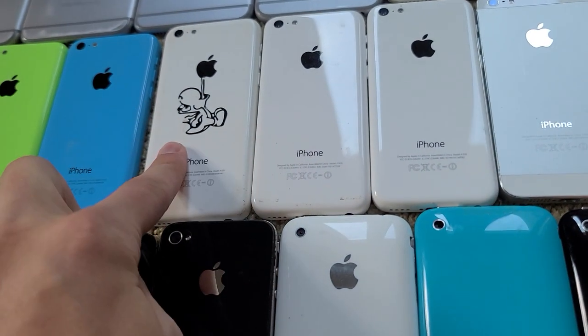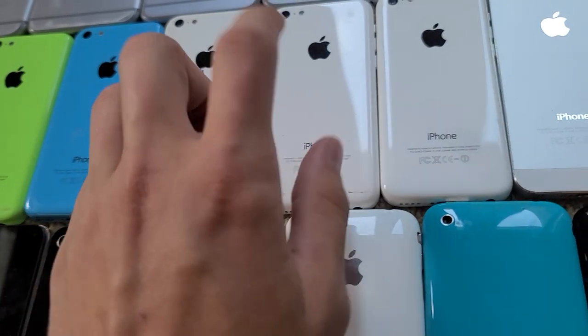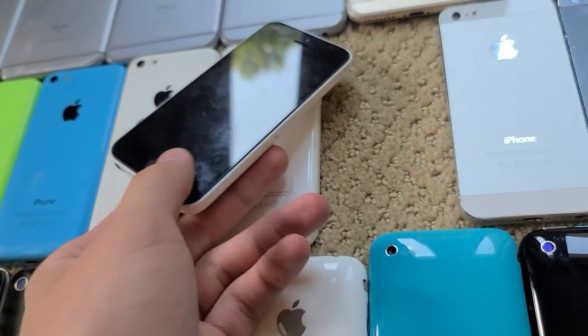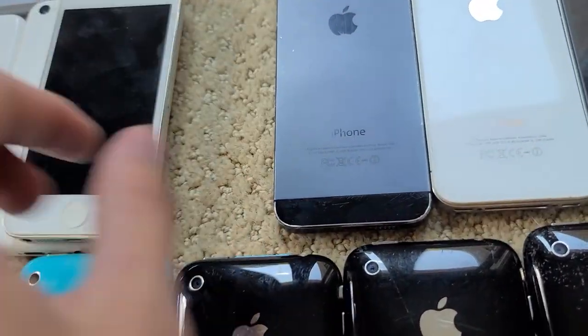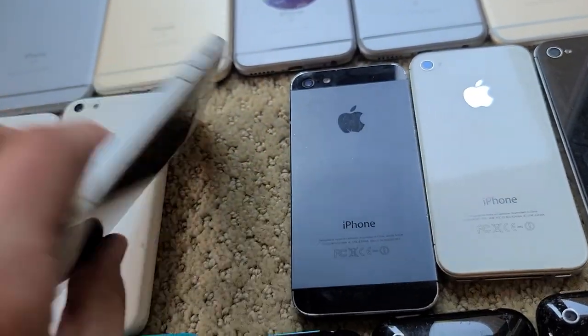White 5c's: one of these was my dad's old one, and I accidentally broke the motherboard from swapping the screen so many times. This one was my dad's employee's — he gave it to me when he upgraded to an iPhone 10. This one I don't remember where I got it from, but it doesn't work. Moving on, I have two iPhone 5s — both work completely fine. I think I got them both from the phone repair store. This one's a Slate, which is my favorite color, and the other is Silver.